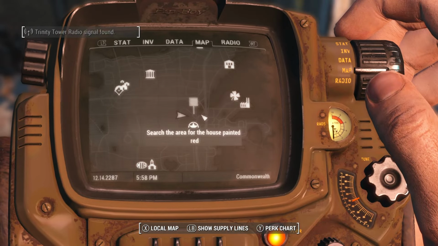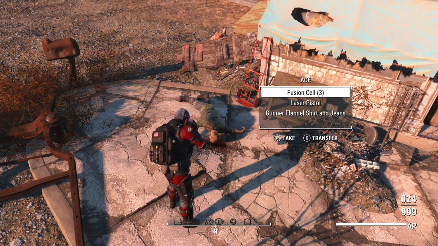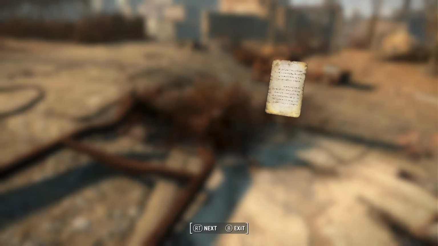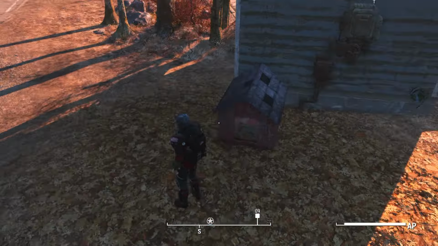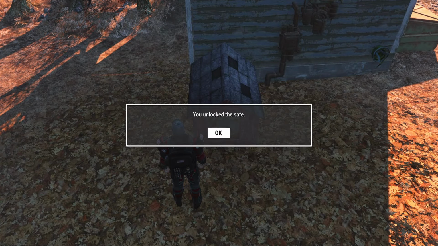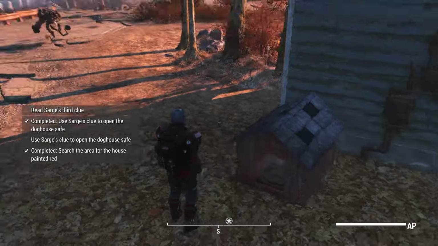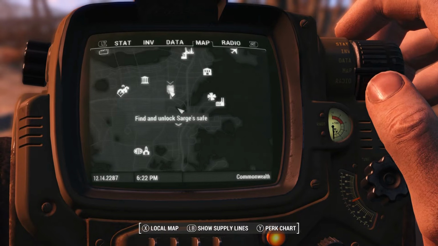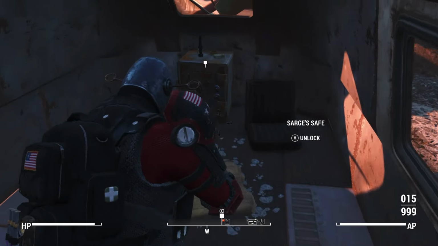Okay, now it's sending you over here. Gunner Ace's note. Read that. Okay, now you just have to come over here to the doghouse. Open this safe. And get the number 3 clue. Okay, now you just have to come over here to unlock the safe in the bus.